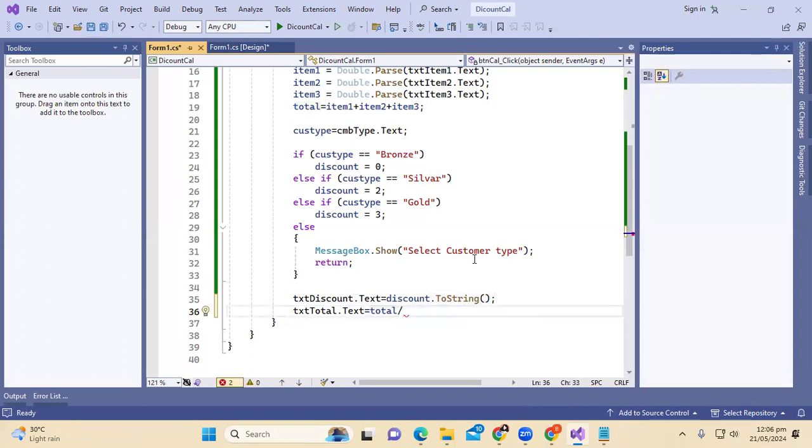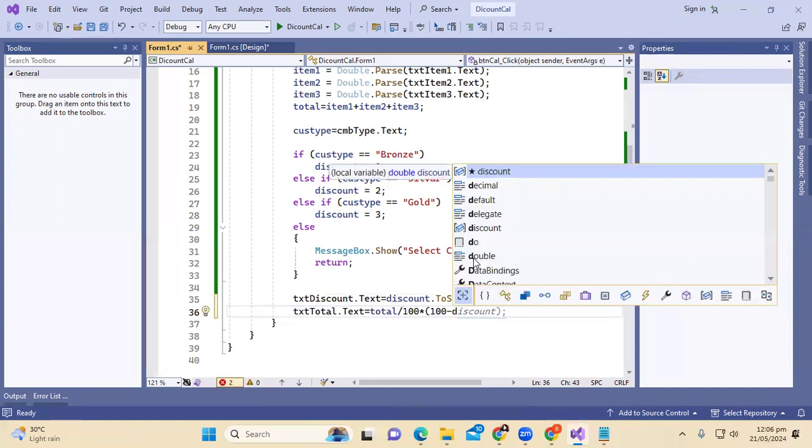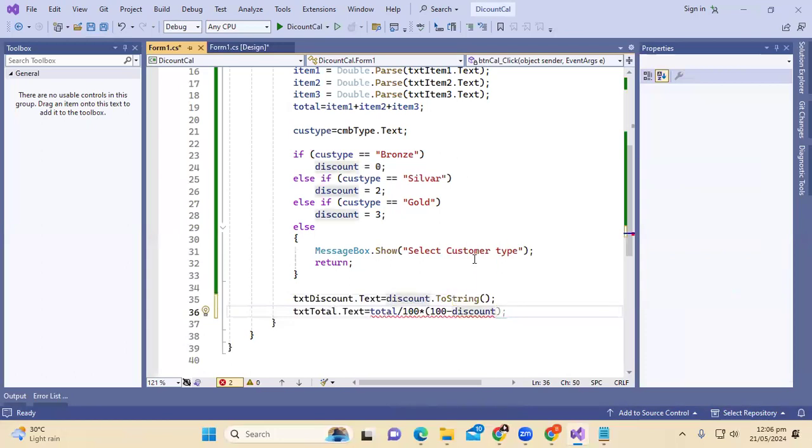So divide by 100 and multiply by 100 minus discount. Right? Mathematics, right? So, okay, I should have semicolon.